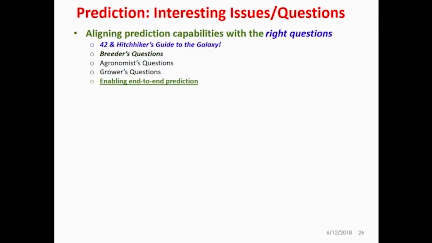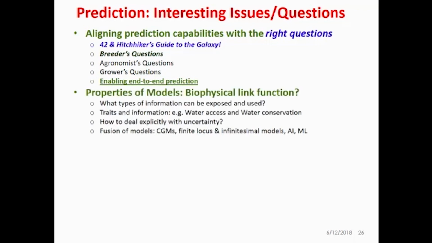So what I've tried to do is use one paper out of many that I could have picked, and talk about trying to align our prediction capabilities around the types of questions that we're interested in, and how in the maize world we were able to connect this up. I've given you some examples of things that we've actually published on and talked about publicly. There's a lot more than this, obviously, in the background in the commercial world. But hopefully it's an example that shows you that this can work if you apply the same principles.